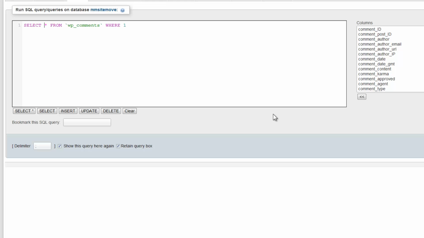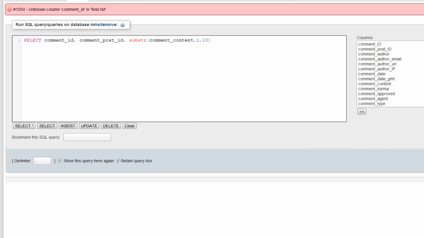And from comments, I'm going to go ahead and select comment ID, comment post ID, comment, well, let's go ahead and just get part of, I don't want to get all the text from the content, so I'm going to just do a substring, and from comment content, comma 1, comma, I'll just take the first 10 characters. So starting in position 1 for a length of 10.